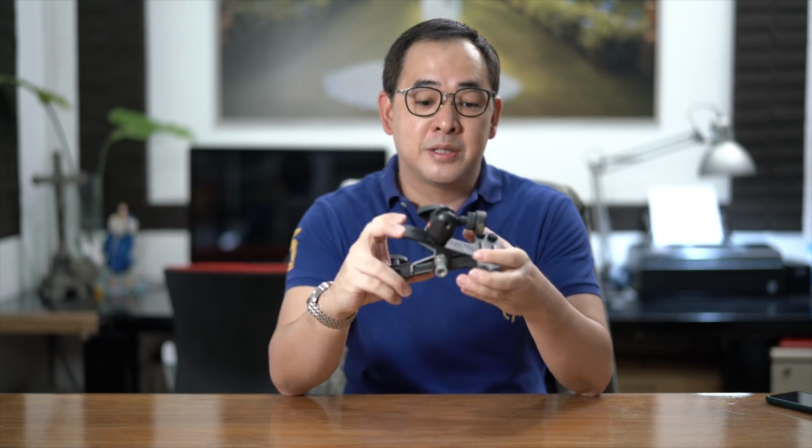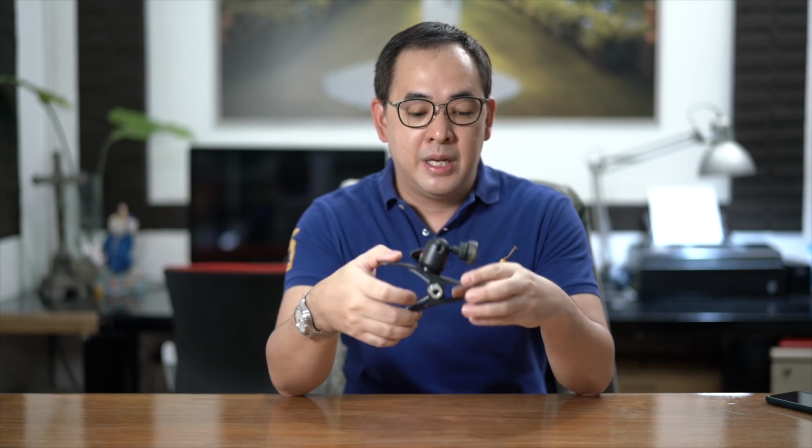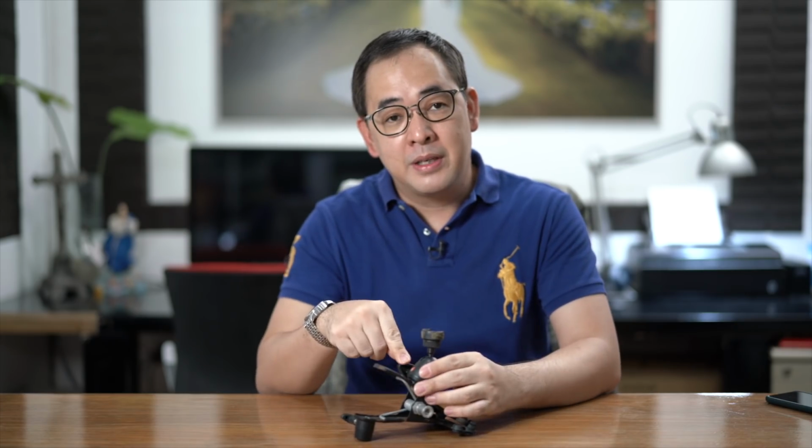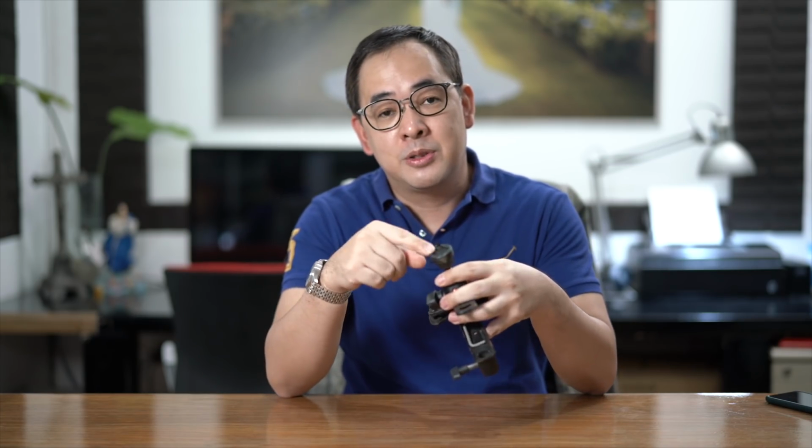It clamps on anything and it's got a ball head, okay? So I was like, okay, this is perfect. So I bought like 5 of these, only to realize that it would destroy so many of my flash units. Why? The beautiful thing about it is the ball head, but at the same time, it comes with a cold shoe that cracks easily, and secondly, it comes apart. So I have like one working one that I can't even trust to hold on to my flash.